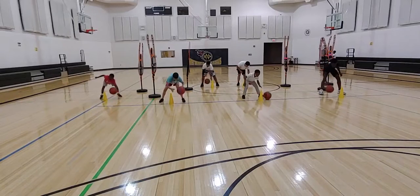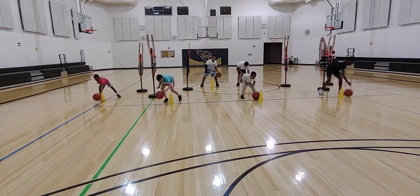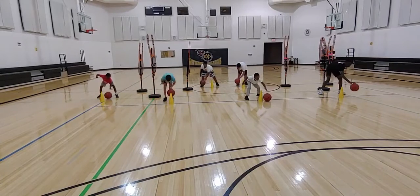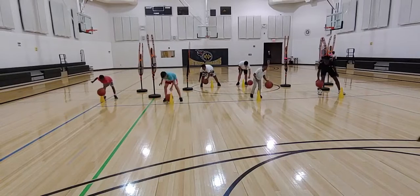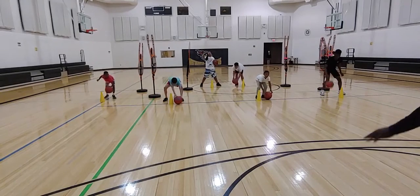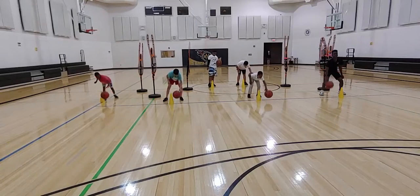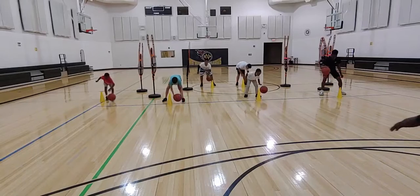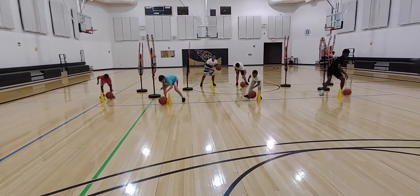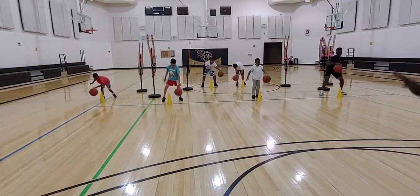Left hand. Seven times around. When you finish your seven times around, you're automatically going over the cone. Automatically over the cone. That ain't no seven times around. Marquise, that's not seven times around that cone. You finish your seven, then you automatically go right back over that cone. Don't stop there.